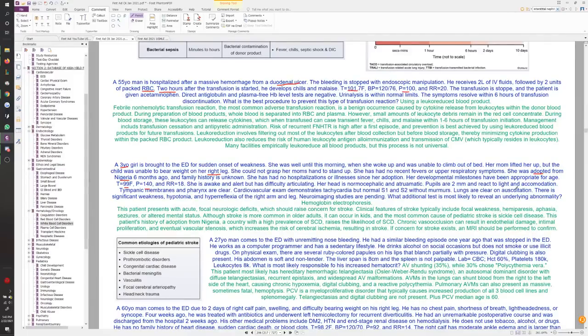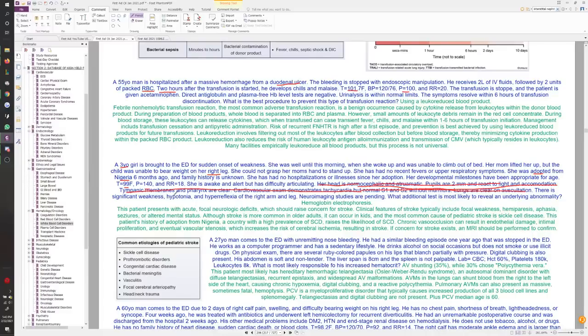Lungs are clear on auscultation also. So basically everything here was fine. Right? Everything from literally here to here was all fine. You literally didn't need all of this. You didn't need it, but they put it there because why not? You didn't need all of that. If they took all of that out, it would be such an easier read in general. But again, why would I want to give you a question with an easy read? Right? So you didn't need any of that.